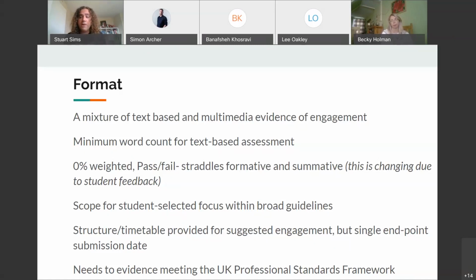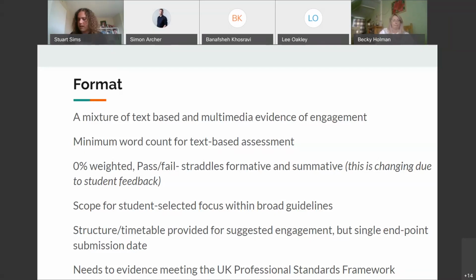We have just one hand-in date at the end once people have finished the year, which I think has pros and cons, but we offer a sort of structured timetable throughout the year where we suggest you complete certain segments to go into your portfolio, although practice tells me, and we'll see if Simon wants to say about how he did his, that a lot of people save the big writing bits to the end and do them in one chunk, like you might an essay, even though they're often quite separate bits of assessment, and they do the more technical little bits or the exercises which are tied into something else as they're going through.